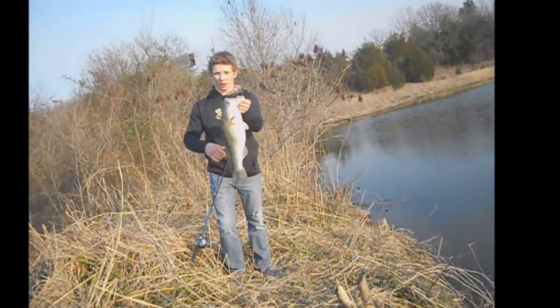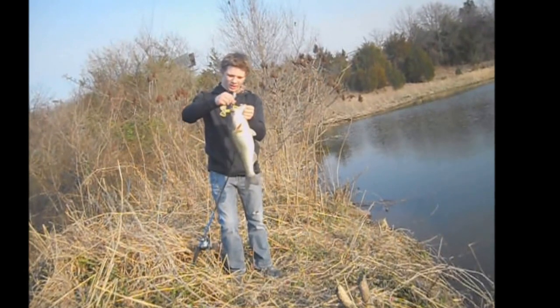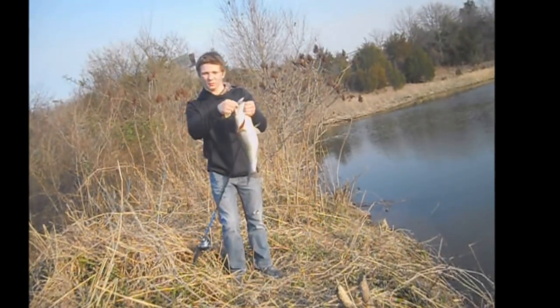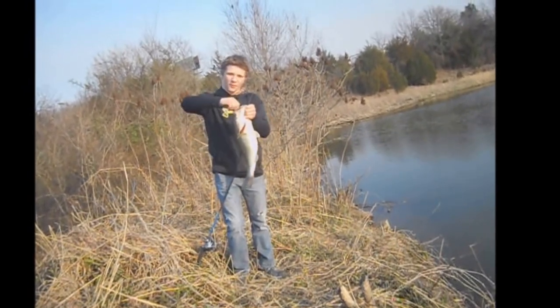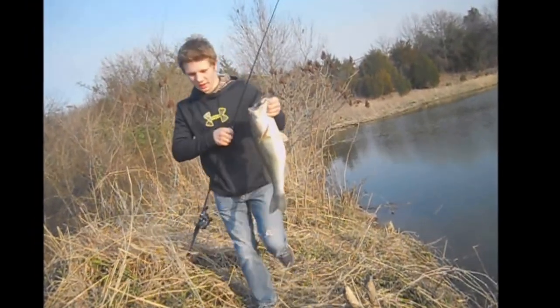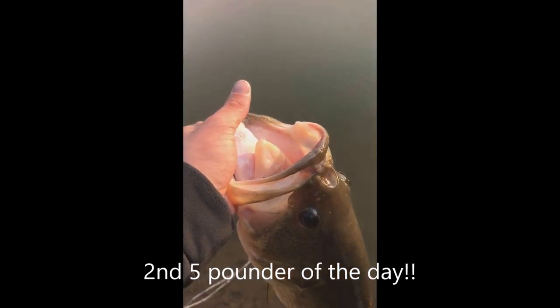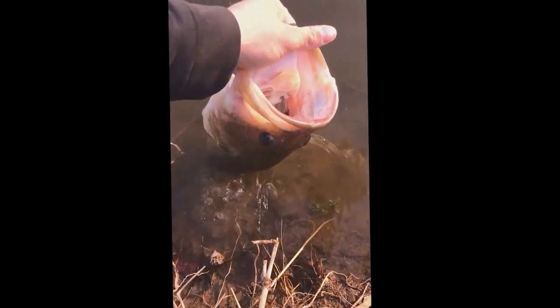We got the scale in the pocket. We're gonna weigh this one too. See what she weighs. She's hooked good. I bet she's about a 4 to 5. We'll get back to you guys in a quick second. The day: top water, winter bass, spring bass, post spawn, caught on a Whopper Plopper. Small version, I think that's the 90 series.